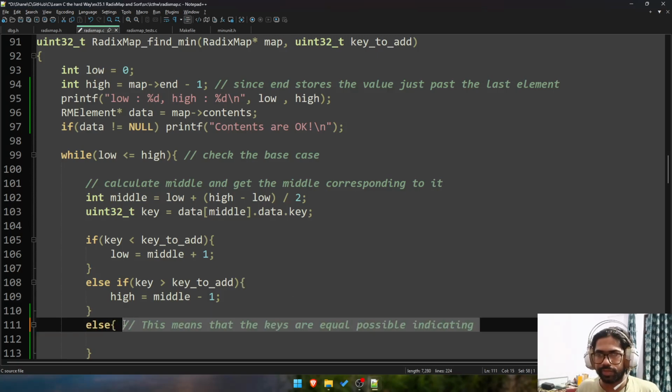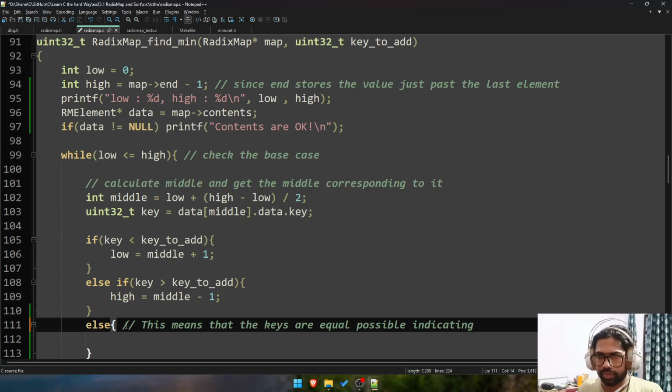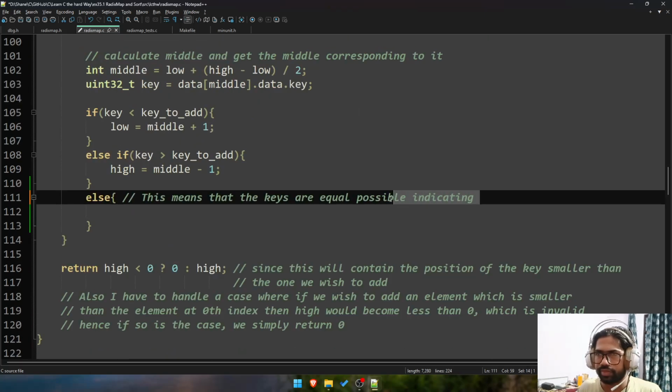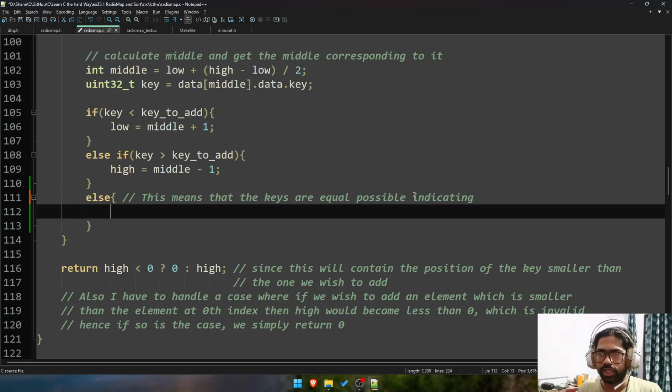Okay, this means that the keys are equal.